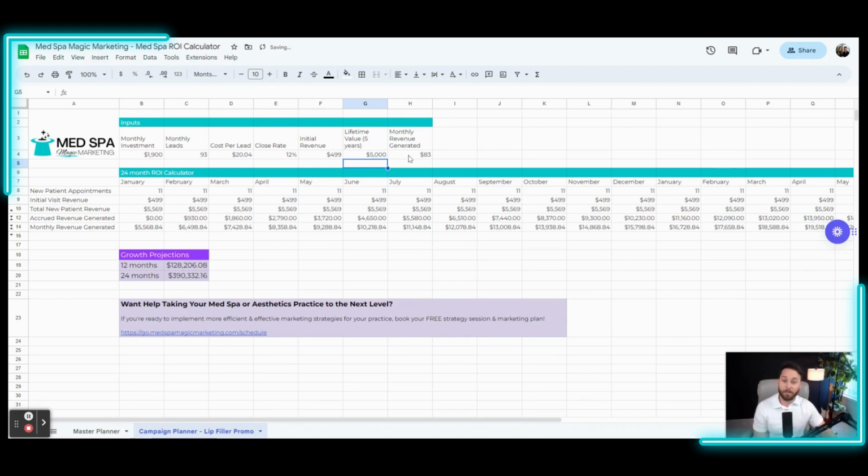And again, the whole purpose of this is to get a monthly revenue number that averages out. So by putting in a lifetime value number, it's going to give us a monthly estimate of how much a new patient is actually worth to the practice. Obviously nobody's actually spending $83 with you every month. Some people are going to spend a few hundred dollars with you and then never see you again, or not see you for a couple months, or maybe they're going to come back every 6 months. But we need to average this out to understand how the numbers play out. So to average that out, we're going to say $83 a month, right?